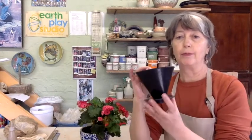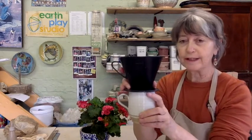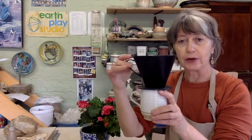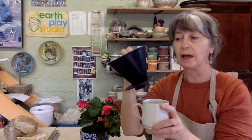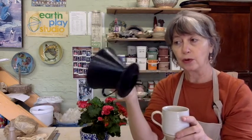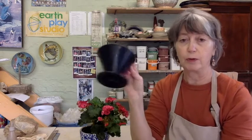Hello, today we're going to make a coffee mug with a pour-over dripper that sits inside the coffee mug. So cheers, here's some coffee. It just fits in there and it has its own handle and the cup has its own handle. I'm going to show you how to make a 1x4 size so that you can use your dripper for four cups of coffee, not just for the one cup, so it's more versatile.